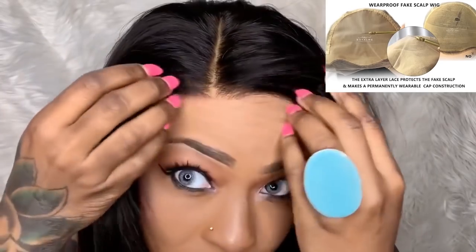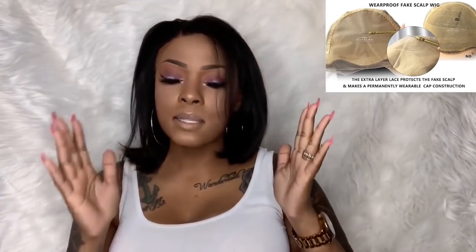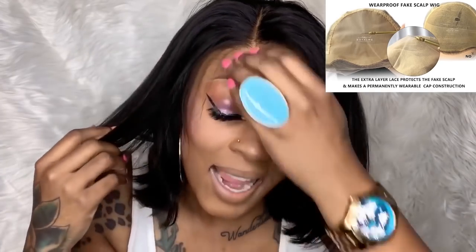Y'all can't tell me this wig ain't coming out of my scalp, y'all. This wig has so much body, and it looks, y'all, look at that. I didn't put powder. It said you didn't need powder. It said you didn't need, you know, a cap. Y'all, something that I can respect about this company is this company is listening to what we are saying, okay? You don't have to put all that powder because they've already bleached the knots, and that lace was tinted so it matches my scalp. So I'm not having to cake on a whole bunch of powder. Y'all, this gives me, I'm CEO of a company tease, okay?